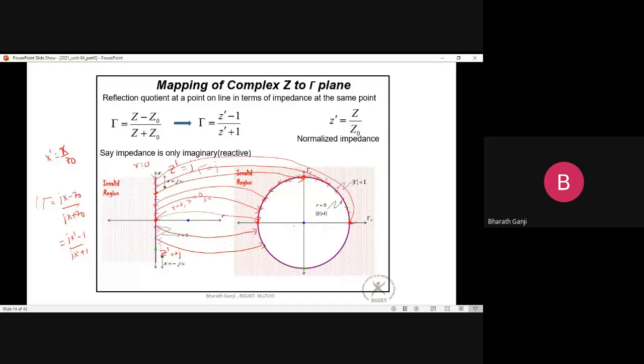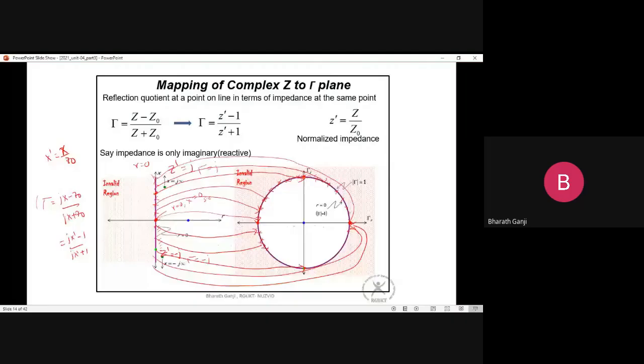We saw that the reflection coefficient is also minus j. So we got something here, right? That point mapped here, and slowly you can see that as you go to infinity, you will be reaching this point again. So all the mapped points crawl up along this, okay. So when your x goes to negative infinity, it basically ends up at this point again, which is nothing but an open circuit. Whether it's positive or negative, the reactance is infinite, so it maps onto a single point.